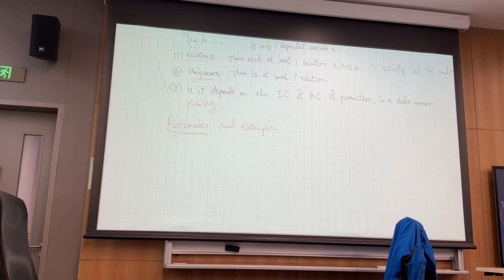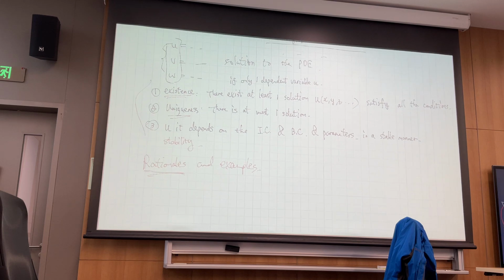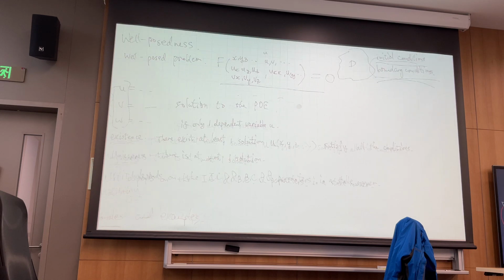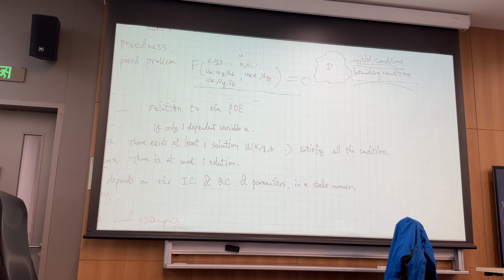Therefore, when we are using a model to describe reality, the parameters that we choose have to be measured from experiments, from the physical world. And in these parameters there will be errors. They won't be exactly accurate. And the same goes for the initial conditions and the boundary conditions.